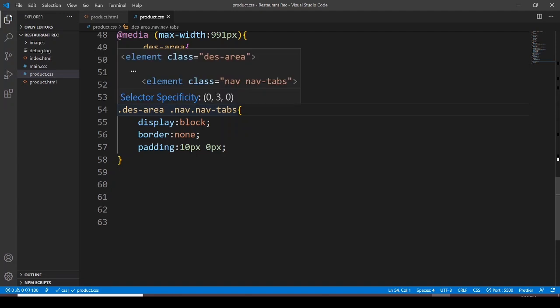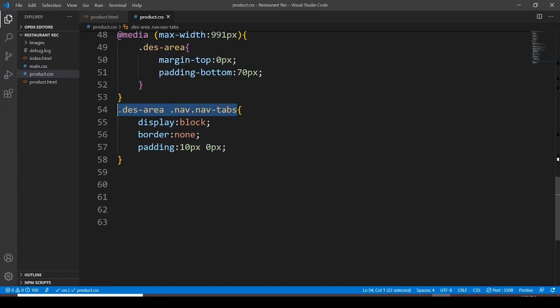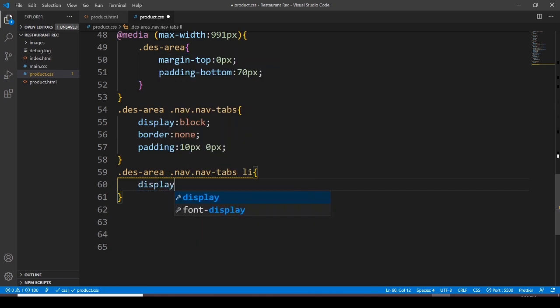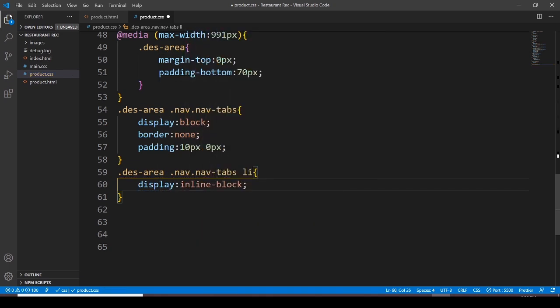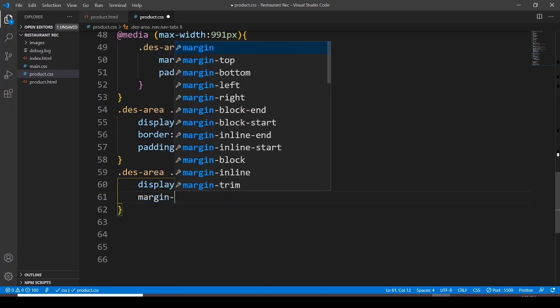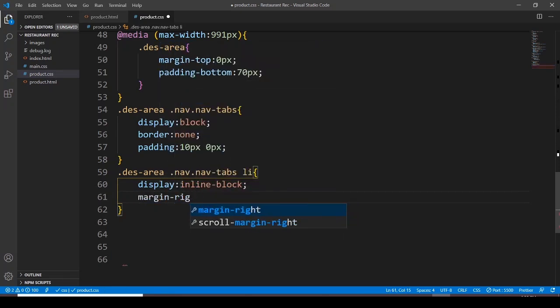I just want to get the same selector, Control C, V, and here I just want to go with the list item. So the list items are going to be displayed inline block. Margin right is going to be 7 pixel.